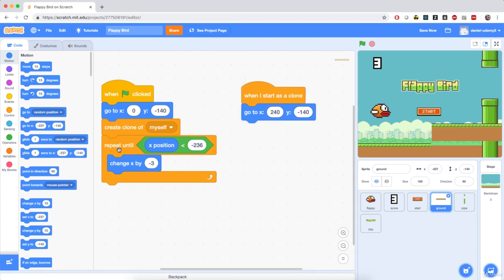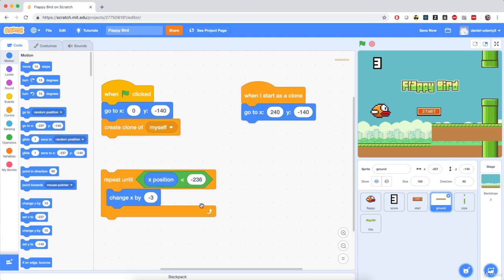All right. So if I pull out this gliding script and hit the flag, the two sprites are at the center of the screen and at the right edge of the screen respectively. This is the original sprite and this is the clone. Now what I'm going to do is make the clone also glide towards the left side of the screen.